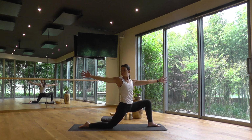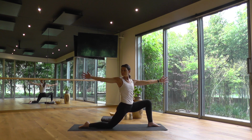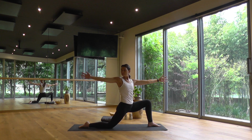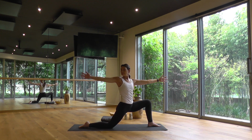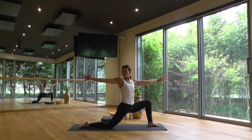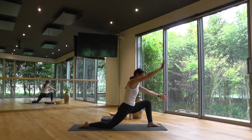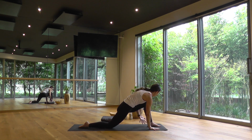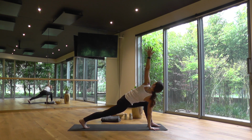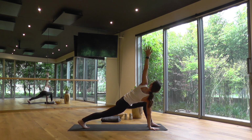See if you can draw the right shoulder back in space, the palm back in space. Maybe send the gaze back to the tip of your right thumb. Deep breath in. As you exhale, windmill the right hand all the way down to the right top edge of the mat. Left arm can circle back and up toward the ceiling, and your right leg can lift here or keep the knee on the floor, just twisting in the opposite plane. Keep breathing smooth and steady. And taking one more deep breath in.